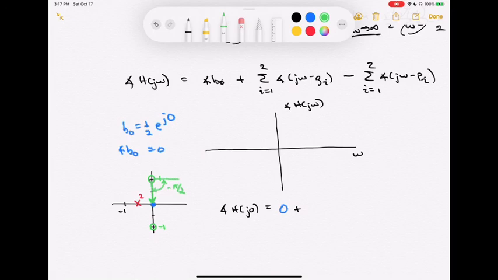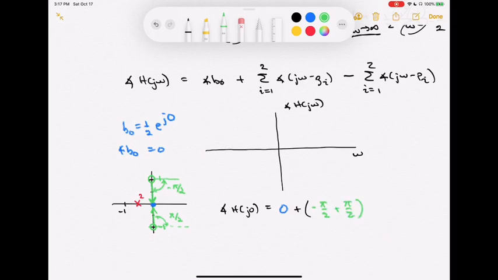And if I look at the zero at minus 1, to get to the frequency of interest here, 0, right, I'm going to be pointing straight up. And if I measure that guy's phase, I'm going to do that relative to the positive real axis again. So here's the phase of that vector. That is going to be pi by 2. So my two angles here are going to be, in this particular case, minus pi by 2 plus pi by 2. They happen to cancel out, okay?